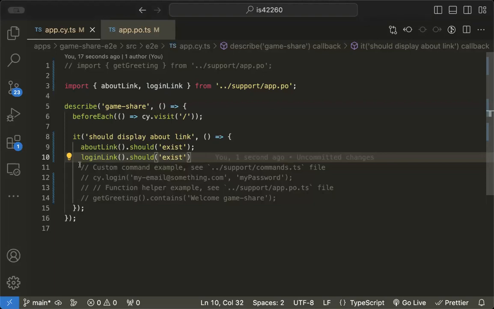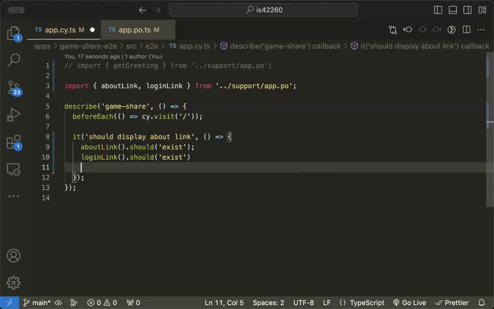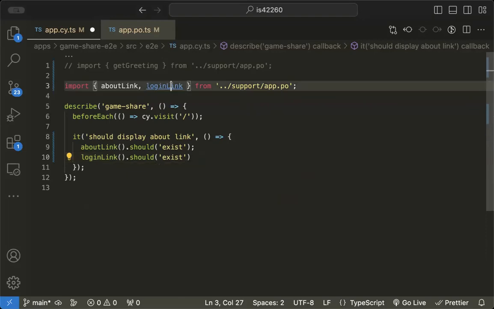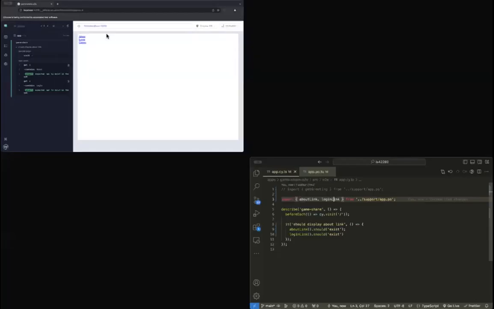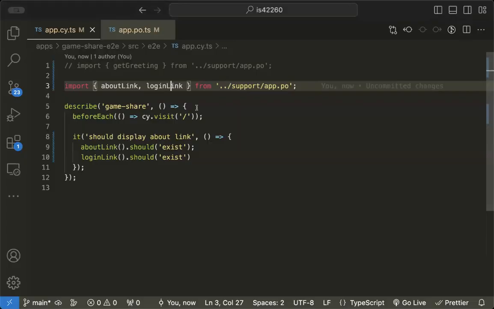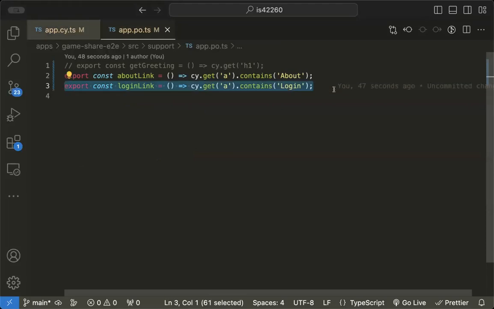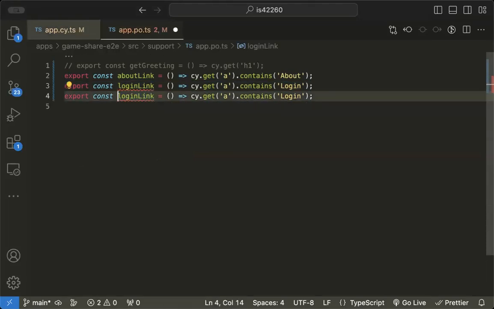The next thing that we can do, of course, is have a reference to games. So there is one called games. We should be able to define a gamesLink, and it should say games.